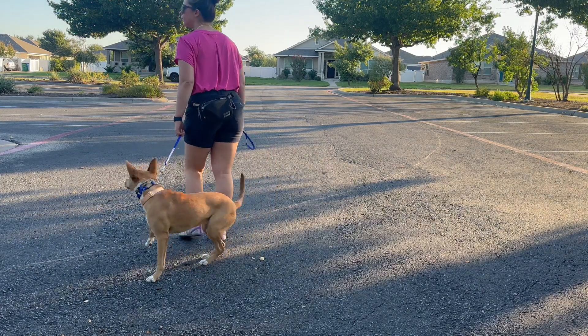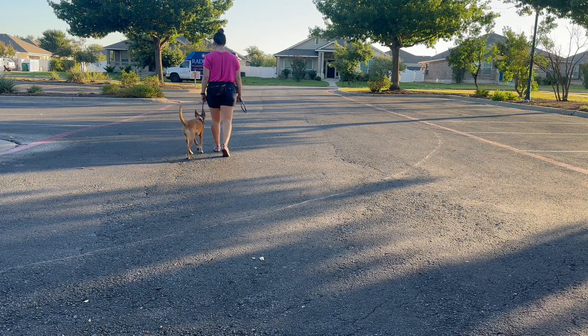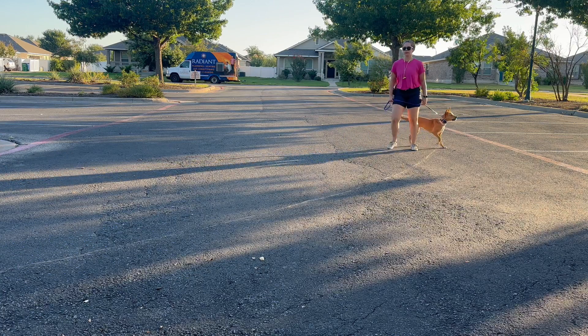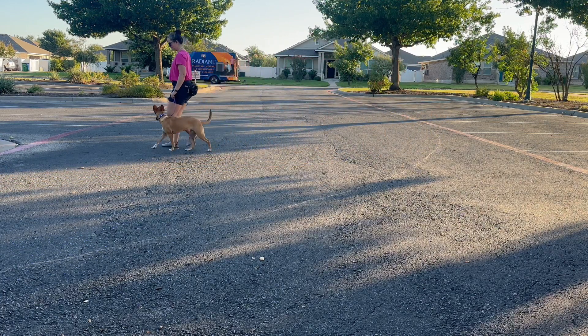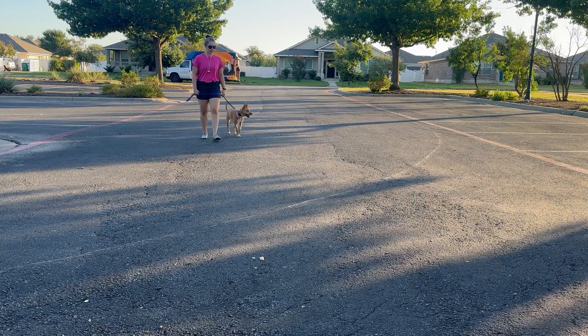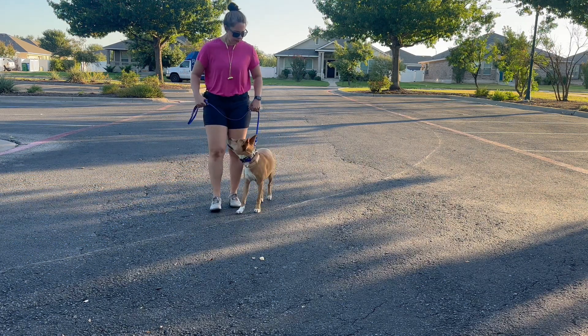For the sake of this first exercise, practice pinning your left hand to your left pocket. You can tuck your left thumb into your left pocket as well. Remember, these 180s and these drills are not forever — they're a good way to warm up your dog and a good place to get started.